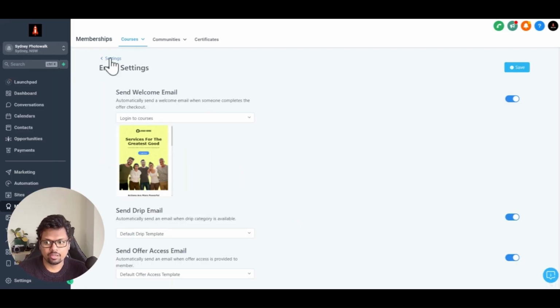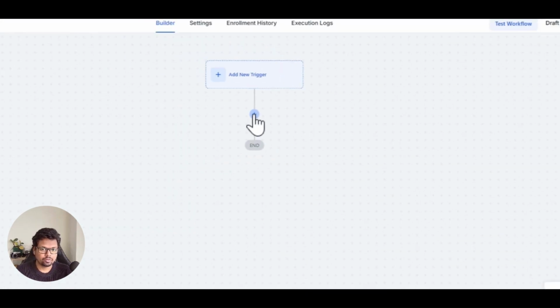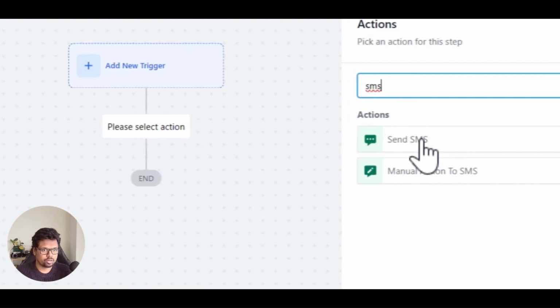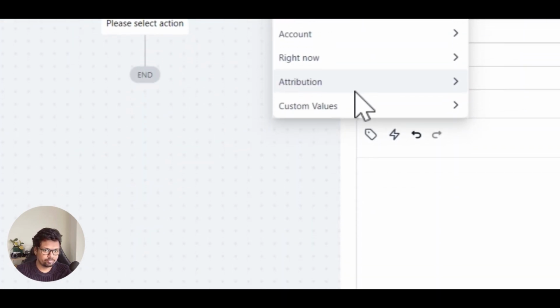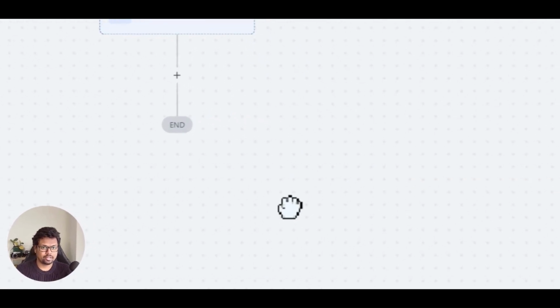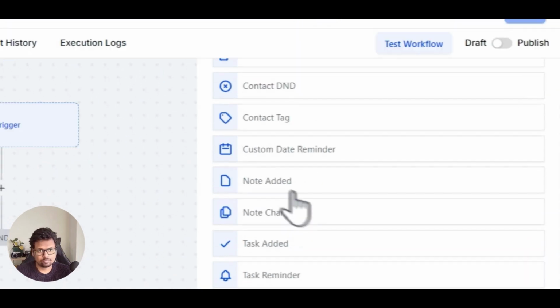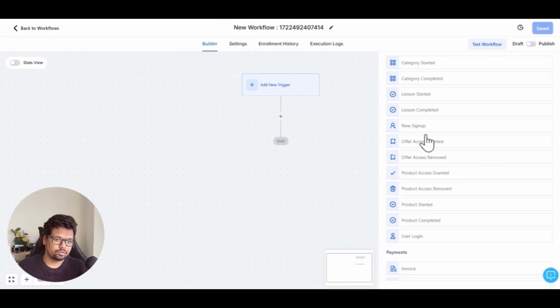This is also applicable inside automation. If you go create an automation from scratch, let's create one now. Inside this workflow, if you click to create a new action, and let's say we are sending an SMS with the login URL, and you start looking for that link, you won't find any, because there is no trigger that is connected to the course or the membership. In order for that to work, you need a trigger that is related to courses or membership. If you scroll all the way down, you would see a section called courses. These are the triggers that you need to use to access those magic URL links.